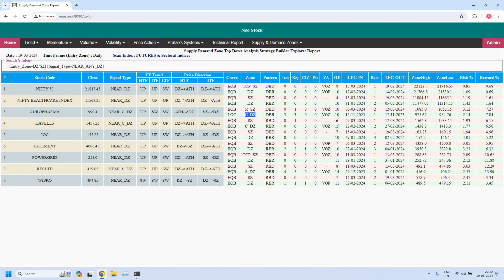We have one more stock, Havells. This is a fresh zone. So not only do you need to look for a fresh fine-tuned 5-minute zone, you should also look for the quality of the zone. If the price structures are not good, if the order flows are not good, the zone will be violated. You already learned how a zone will be violated. In your training videos, I explained it at lesson 16.